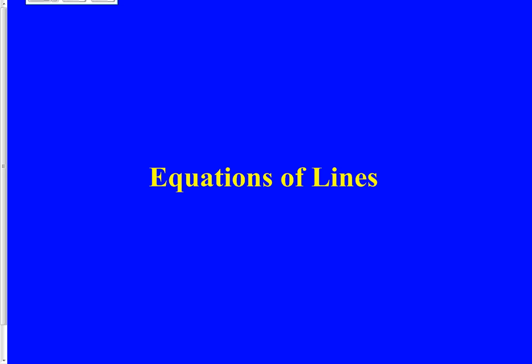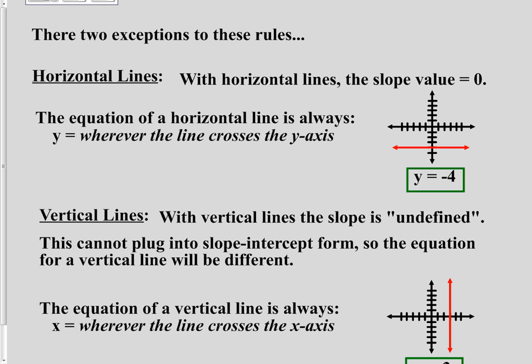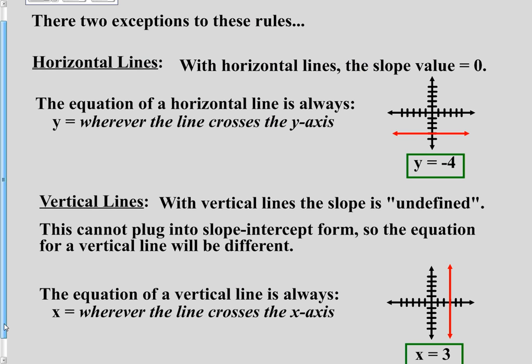Now that we knew how to deal with slope, it came time to say, okay, well, what happens if we know the slope or can calculate the slope but do not know the y-intercept? Because we're going to need to know both of those values in order to assemble the equation of the line. Of course, the slope-intercept form, the basic format for equations of lines, is y equals mx plus b. M represents the slope, b represents the y-intercept. We've already talked about calculating the slope part of the equation. Okay, now it's about the y-intercept.